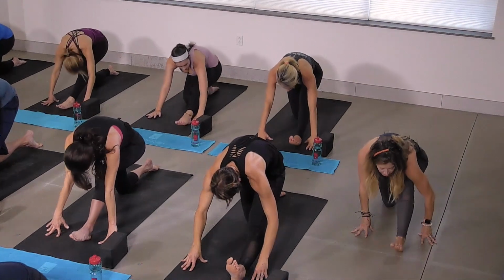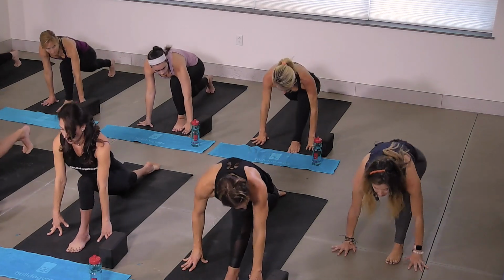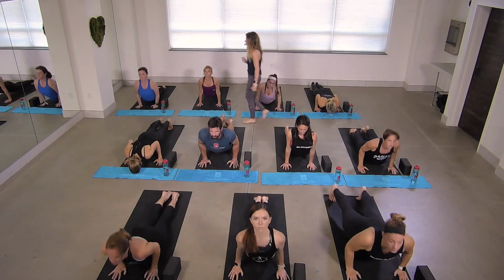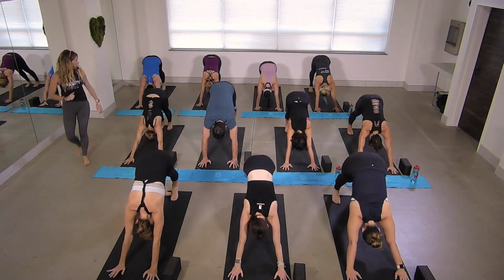Well done. Walk your hands forward. Frame out that left foot. You're going to lift your knee, step it back. High plank. Lower to low plank. Inhale, upward facing dog. Exhaling, downward facing dog. You guys ready for the other side?